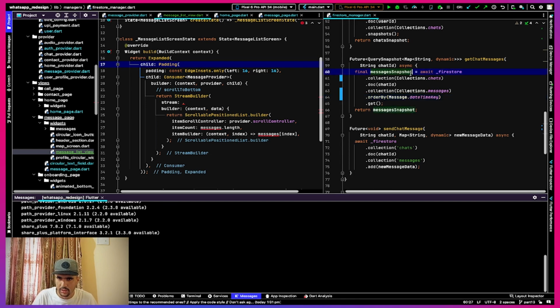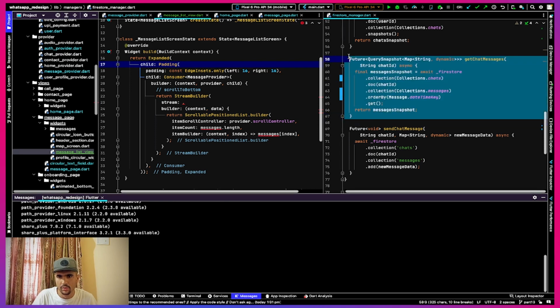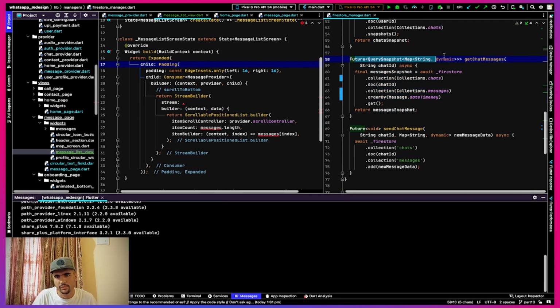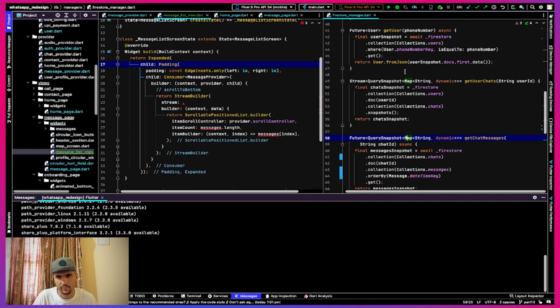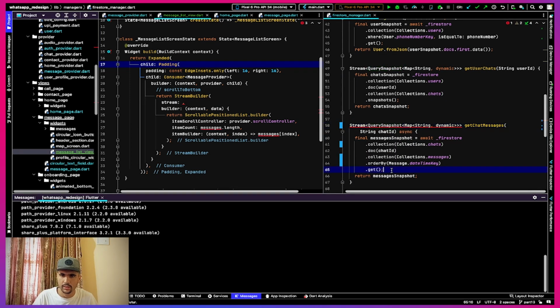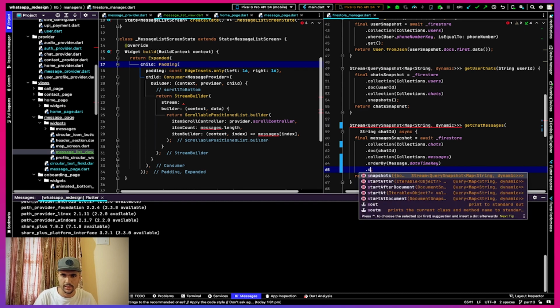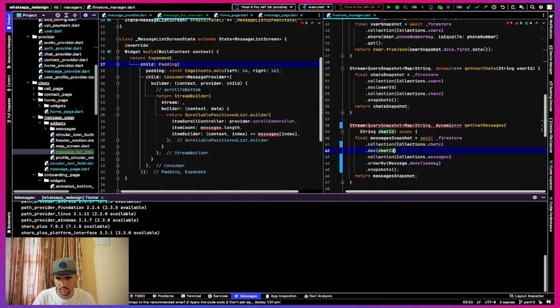Okay. But right now we are getting a Future QuerySnapshot, and we want a Stream QuerySnapshot. So I will change it to Stream QuerySnapshot Map String dynamic, and instead of using get, I will use snapshots, and this will be our messages snapshot.